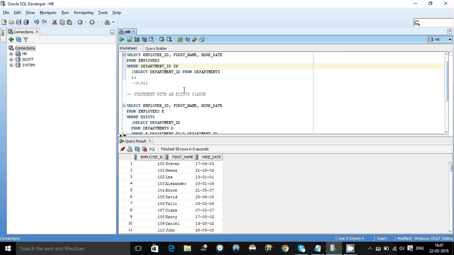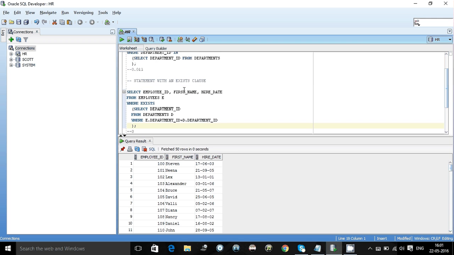What happens with an exist clause is that it does a full table scan for each outer query row. So if there are more rows in the inner query than the outer query, then the performance would decrease. You can check it out on tables with lots of data. Over here the table has very little data, so we got execution in approximately 0 seconds. But this is the way we can do it.